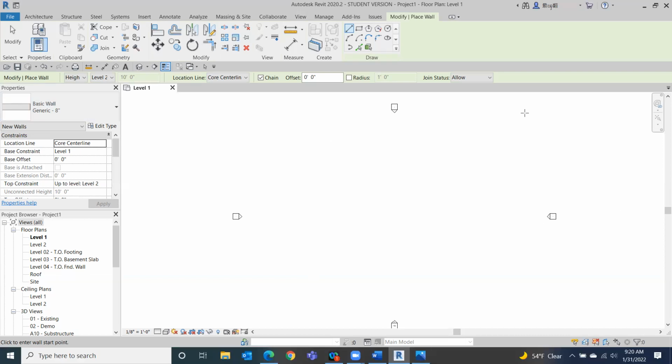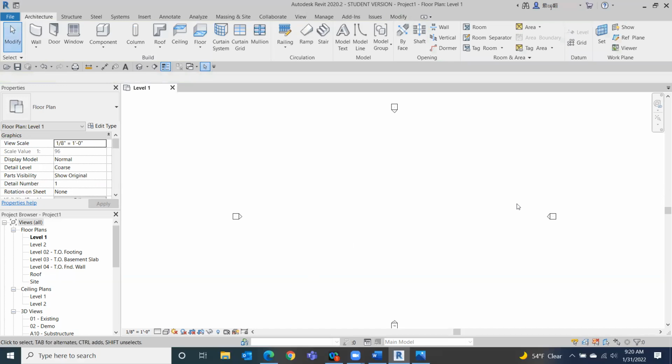And then notice that I've still got this little crosshairs hanging out here. If I want to make that go away, I can just click on this modify tab, and that will stop any tool that you're using. It'll end it. Like if I was drawing a wall, there's certain ways that if you hit escape, you can close it, or you can just hit this modify button.